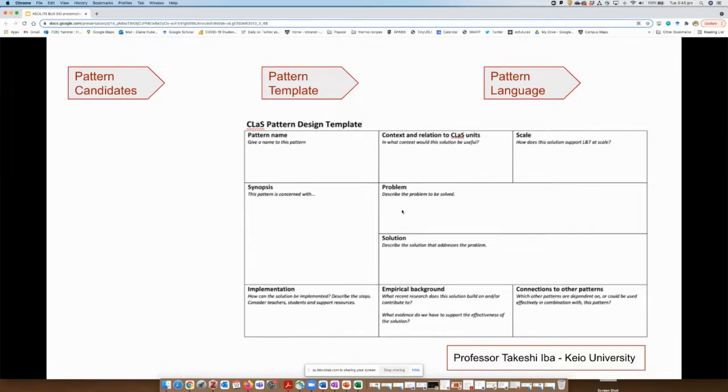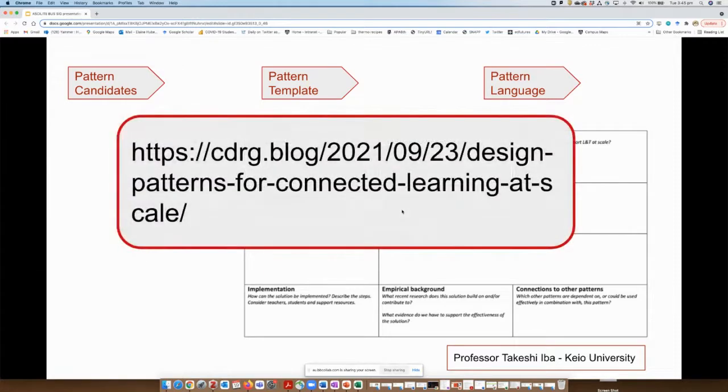We've modified these, we've had lots of brainstorming sessions within the team to fit this template to the work that we're doing and the findings that we've got, so that we can develop a pattern language and start to share that more widely. And if you're interested in reading more, we're going to be publishing these on our blog.